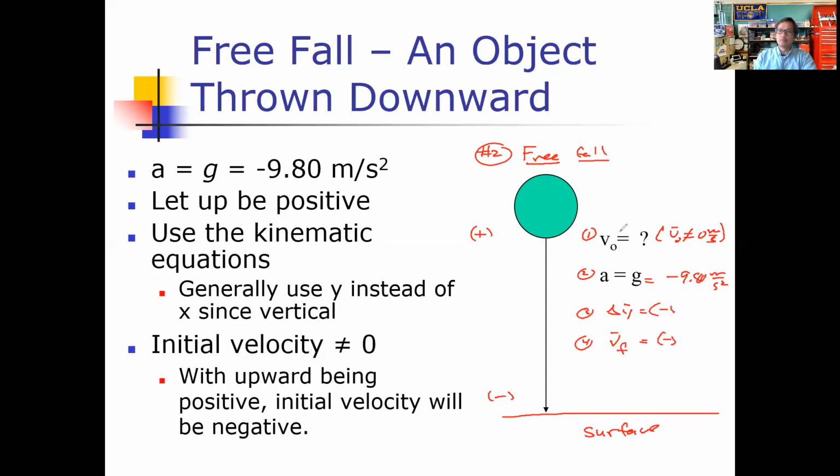So make sure you keep in mind that when we talk about this initial velocity, this is the velocity that is given to an object after it leaves the hand. For example, if you take a ball and you throw it down towards the ground, you don't want to measure the velocity while it is still in your hand. This type of free fall, the way we define it, is the velocity that is given to an object right when it leaves your hand. Okay? Right when it leaves the object that is applying the force. At that point, there is no extra force acting on this object. It is accelerating as a result of the force of gravity pulling on it. Okay? All right, so that's free fall number 2.